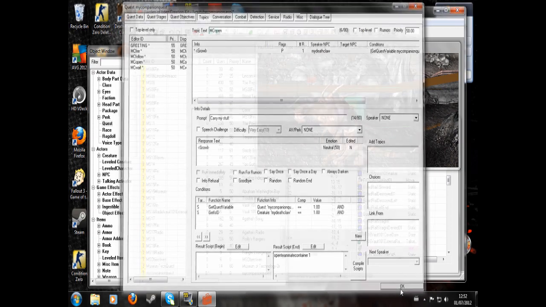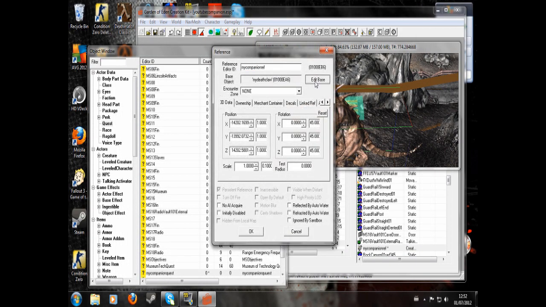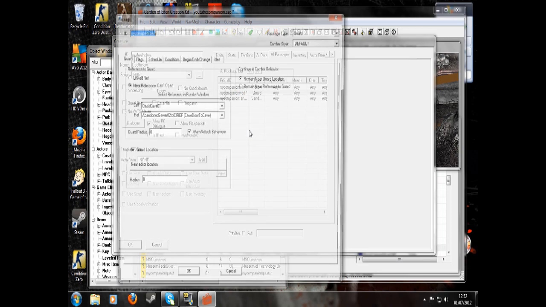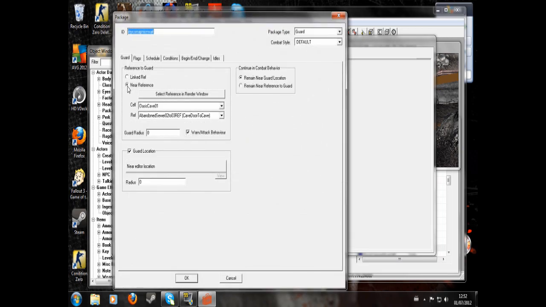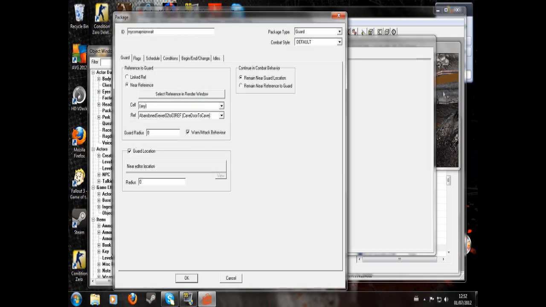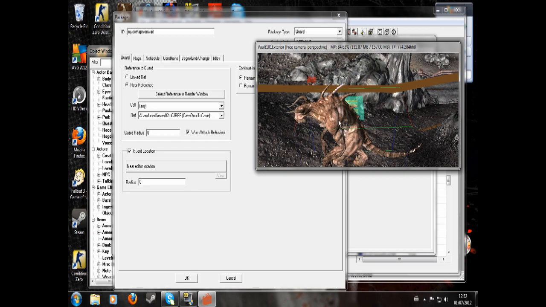Now you'll remember before when we did our guard package, I told you that we would come back to it later. So he'll want to reference the guard near reference. So we're going to go to select editor location. Whoops, sorry. Select reference in render window. You should be a persistent reference.